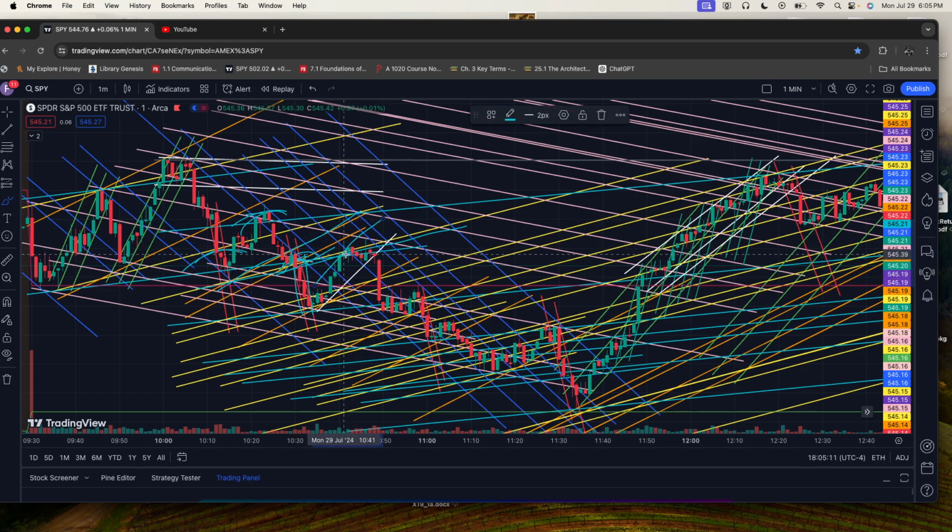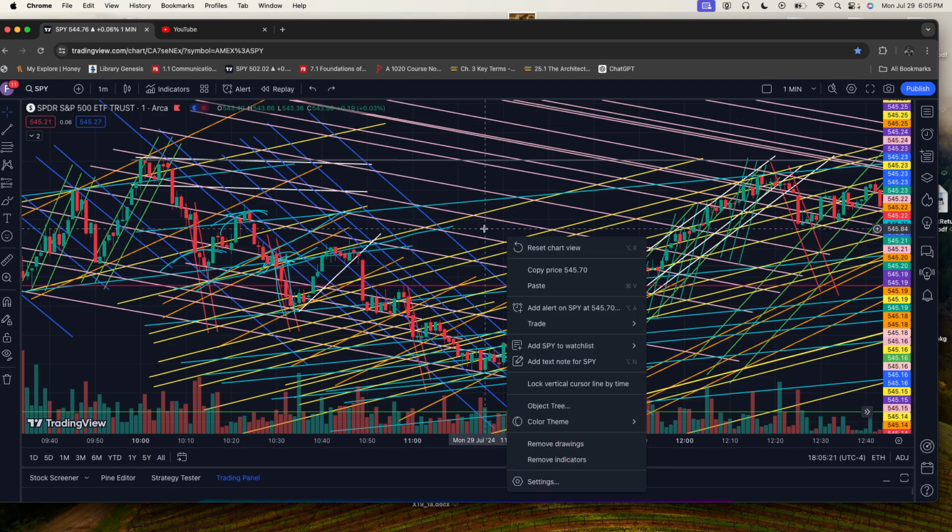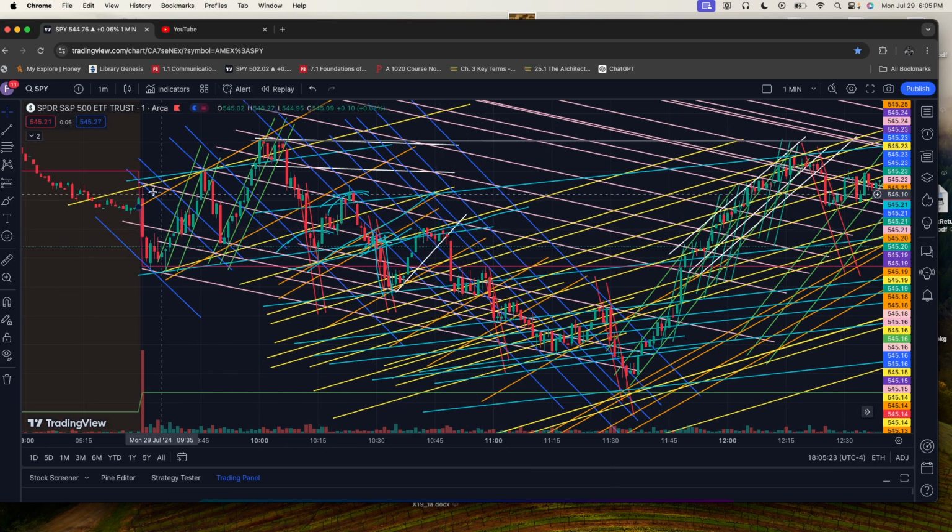right? I don't know why I put it as the white, whatever, but you can see the clear double top right here, right? And then this break right here. This was a perfect entry right here, because you got that confirmation as well as the retest of the yellow algo, right? And you can see we clearly broke above it with the double top. We broke below it with the double top, right? So pretty good entry right here, right?